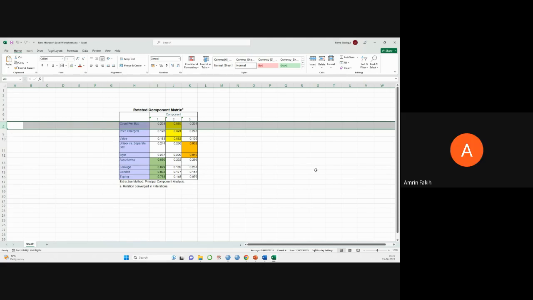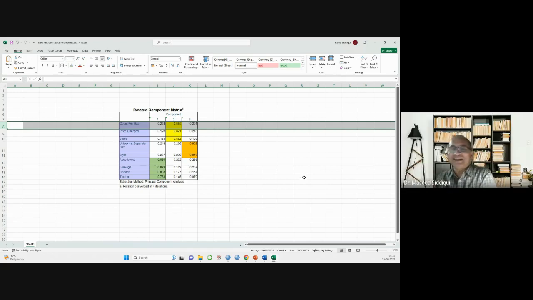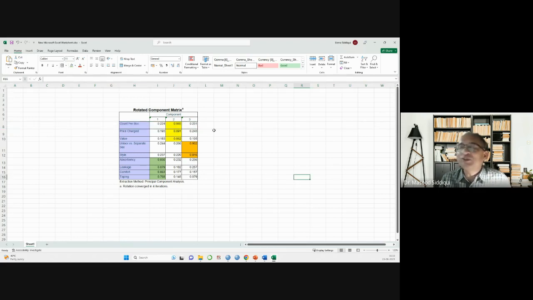Sir, if I want to run a regression here, then which factor should I consider? Wait. That part would be there. That part I would cover later on. I will be taking that part definitely. For that part, I have created the factor score on the SPSS data sheet also. Is that okay up to this part?